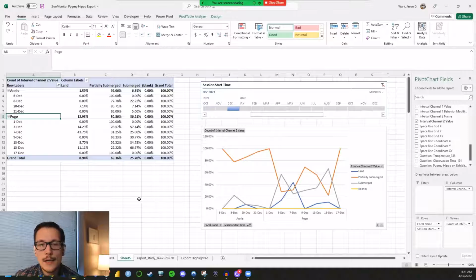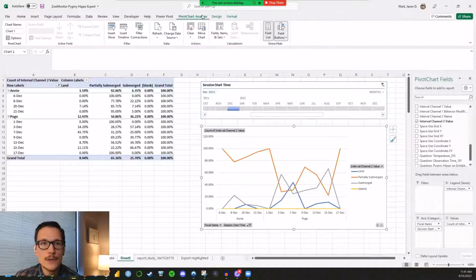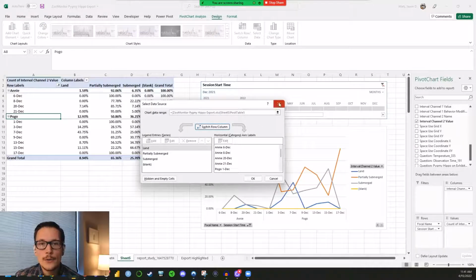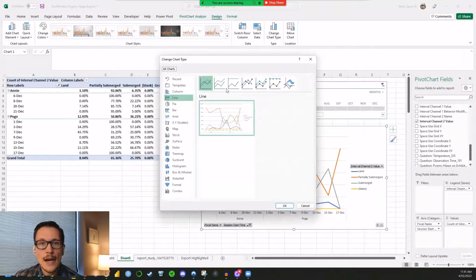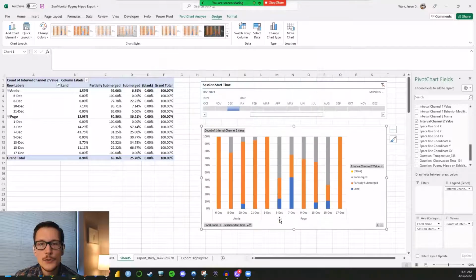And so you can see this is what our line chart looks like here. That works totally fine. I do feel like I personally get a little bit more value out of the clustered column chart. And so, especially if you're getting more data in there, you can see what it would look like there.